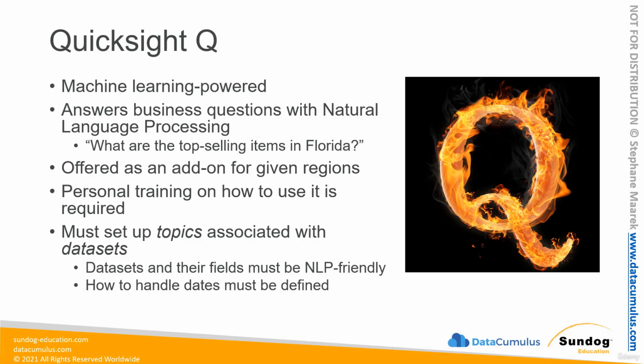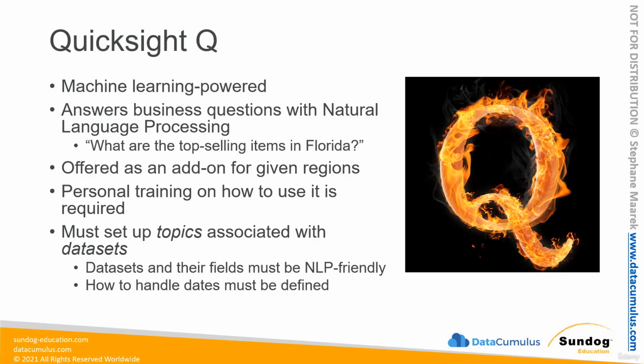QuickSight Q is offered as an add-on, and it's available per region. So some regions have it, some regions don't. You have to add it on explicitly to different regions that you care about. And something that's a little bit weird, at least right now, is when you sign up for QuickSight Q, part of the process is signing up for a one-day workshop with an actual person who tells you how to use it and trains you on how to use it. So maybe it's not quite as intelligent as it sounds. It actually requires a fair amount of hand-holding to get people to use it properly. Part of that might have to do with the audience. Like we said, QuickSight is really not aimed at developers so much, but it's hard to train a machine learning system if you're not a developer. So I think that's probably where that's coming from.